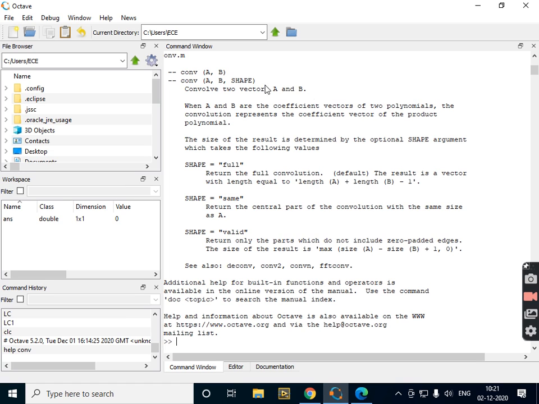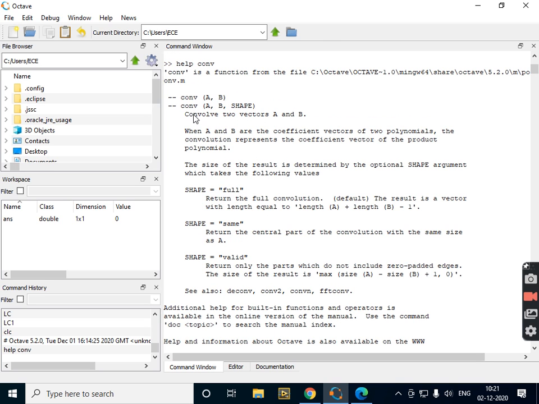The third argument is optional. Depending on the type of output you need, you can use the third argument, but we will not be using it in our program. Okay, so in this way we use the conv function to obtain the linear convolution between two sequences a and b.